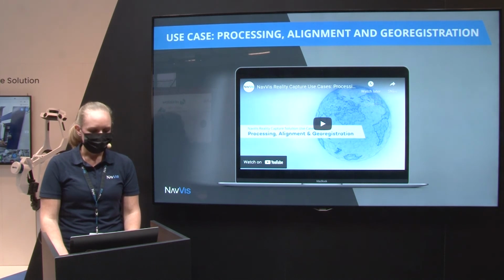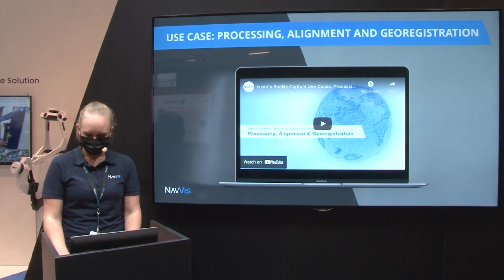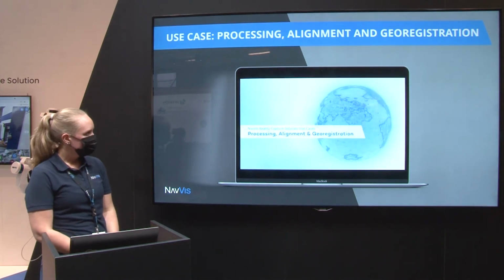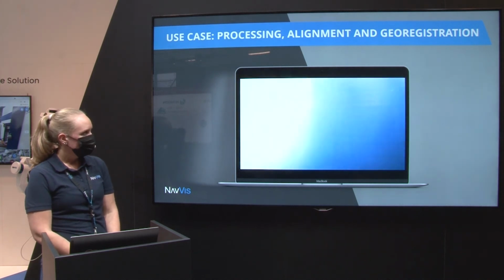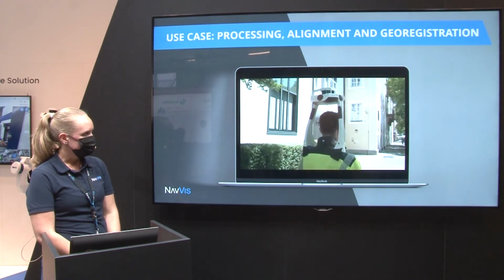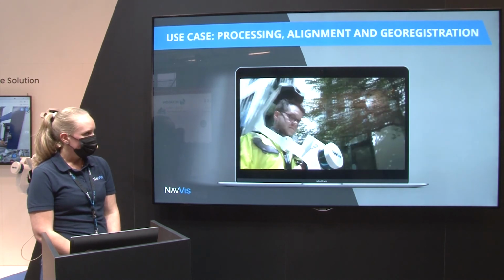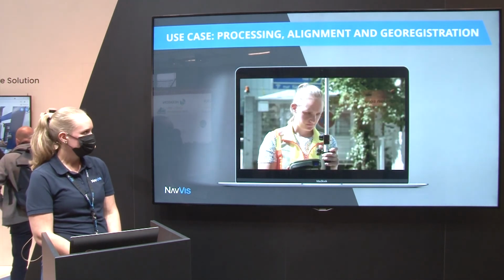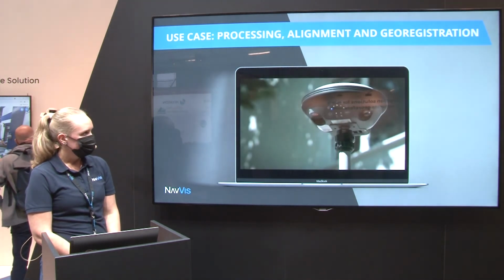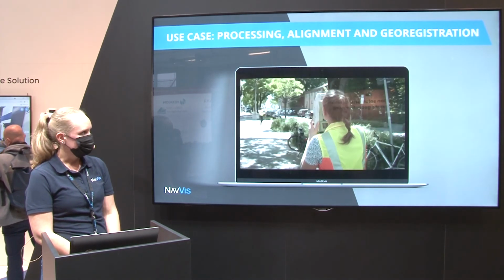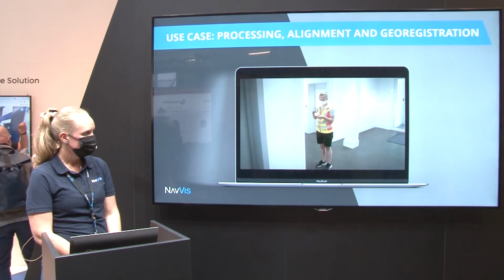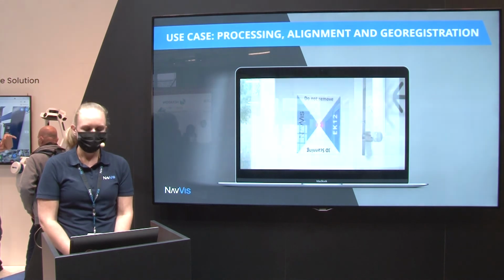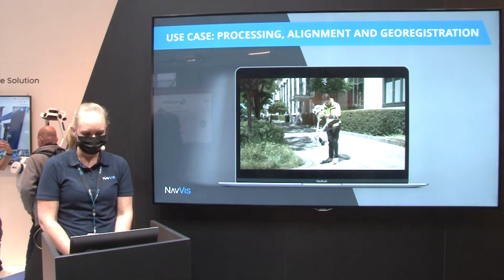The second use case is about processing, alignment, and georegistration, and I would also like to show you this video here. So with the new NavVis VLX version, we can also map outdoors now, as you can see here. And we saw that the standard surveying workflow actually is that you capture a few control points using a GNSS rover, then take a total station and position the total station using exactly those global coordinates. And then you refine the surveying network outdoors and also indoors. So you can also station the total station afterwards indoors.